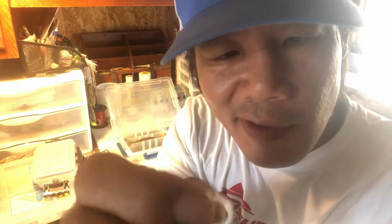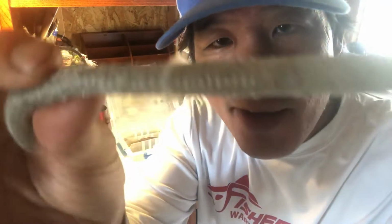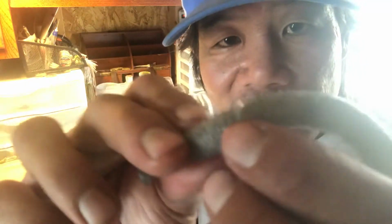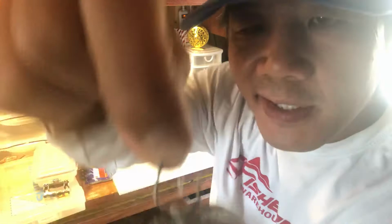One of the ways to make your Senkos last much longer is I use this little rubber band thing. I buy these little Senko O-rings, and basically you roll them onto your Senko and you get it wherever you want on your Senko to determine the fall. So sometimes you put it in the middle, sometimes you put it elsewhere, but make sure it's on there good, because that's gonna keep your Senko, your 75 cents to $1, from just falling off your hook. So then you take your hook, okay, and then you hook the actual O-ring right there. All right, we got that. That's what it looks like. Anyways, that's a great setup. This will catch a lot of fish.